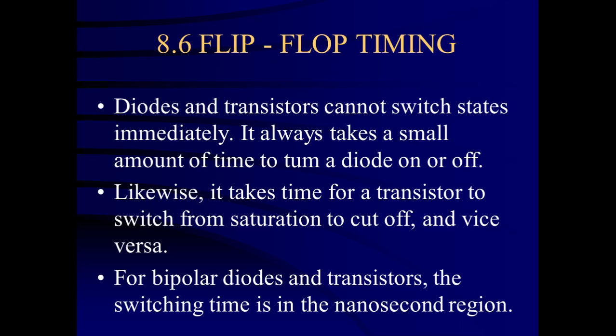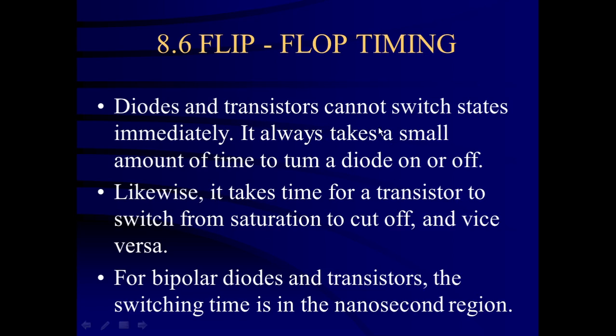Similarly, for the transistor, you have studied the characteristics of the transistor and the DC load line of the transistor. So we are utilizing two distinct points of the load line, that is cutoff and saturation. When the Q point is at cutoff, the transistor is off, and when the transistor is on, the Q point will be at saturation. Similarly, when the transistor goes from on to off, there are extra carriers, and the base current has to be established, and that will create a collector current. So it takes a minimum amount of time for a transistor and a diode to switch on or switch off.